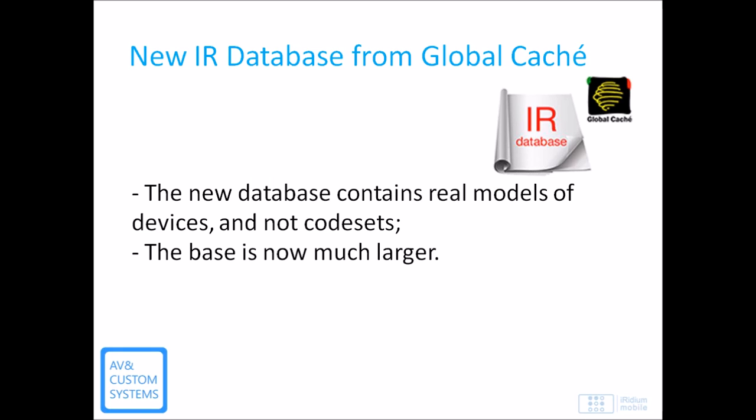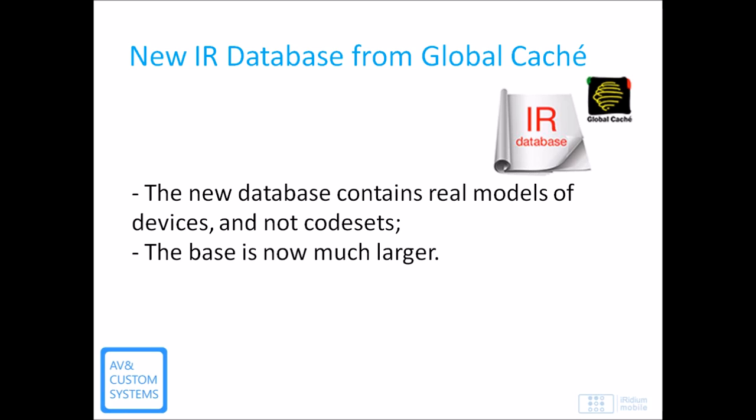First of all, with 2.2, we'll provide you new IR database from Global Caché. So for those who just started with iRidium, before they also provided to us their database, but now they changed the source for their database, and this database is provided from one of the biggest, let's say, companies who are working with and collect IR commands, etc. So now the new database contains real models of devices and not just code sets.